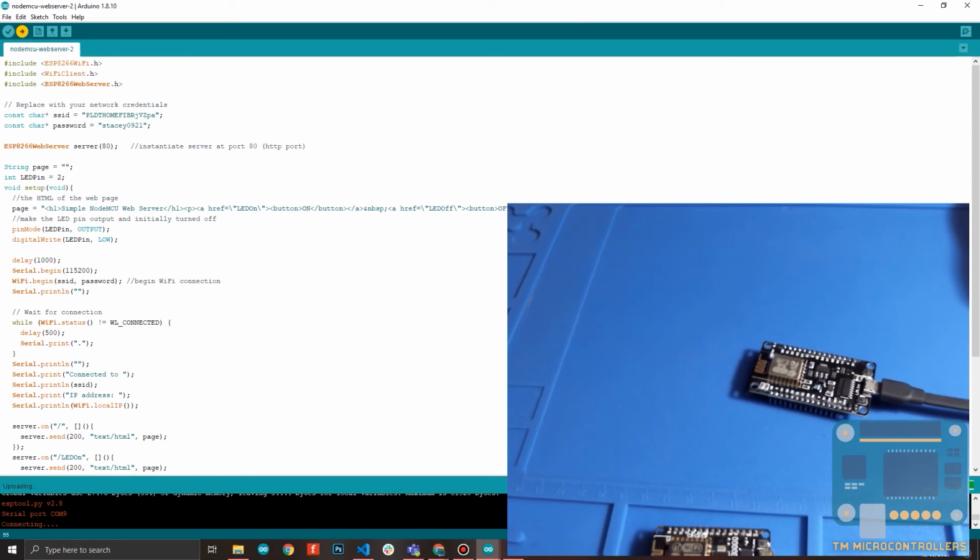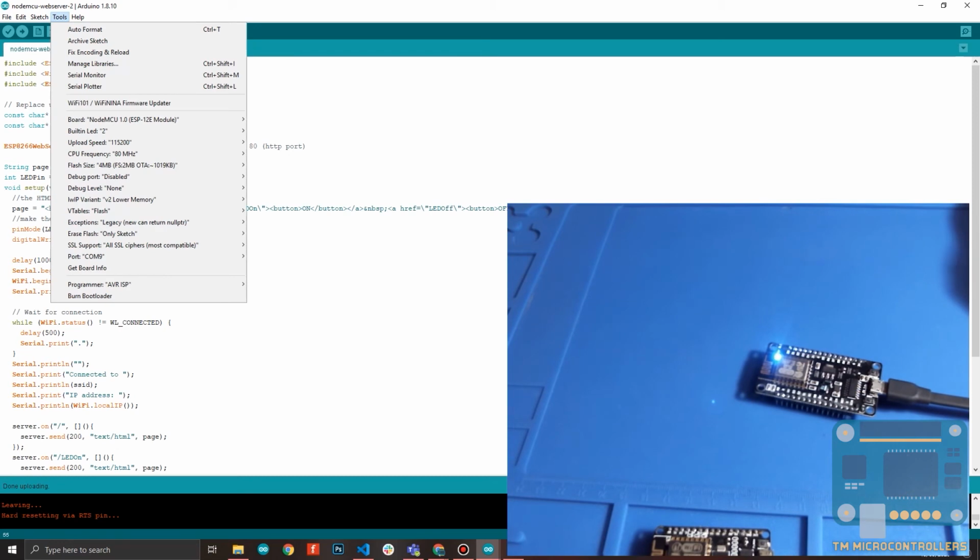Again, we wait for this one to reach 100, or just wait for done uploading to be written here. Okay, so code is uploaded. Now we need to open serial monitor. You can click it on the upper right, or you can also go to tools, serial monitor, or you can press Control Shift M on your keyboard.